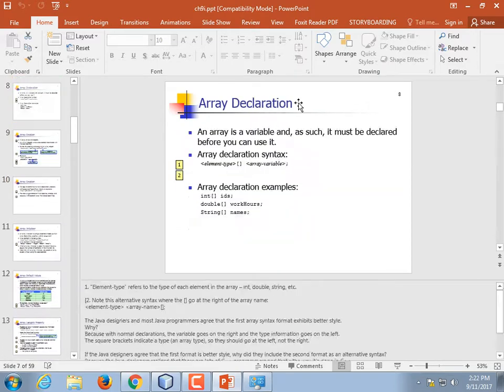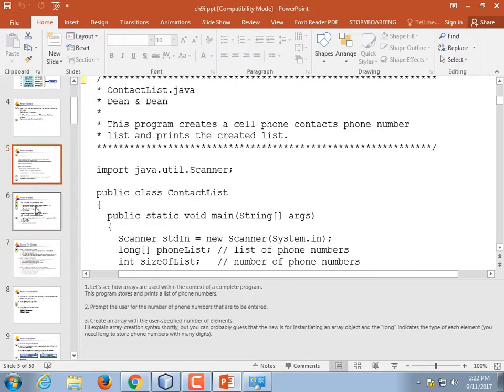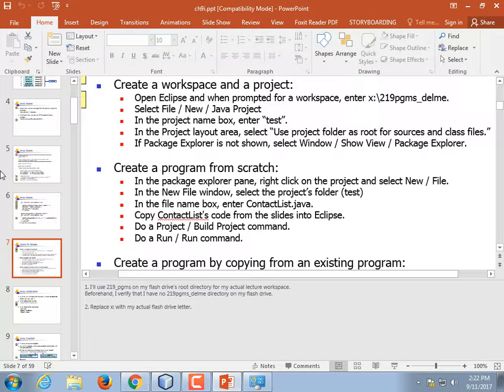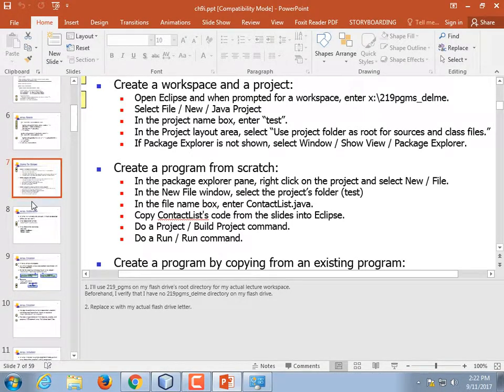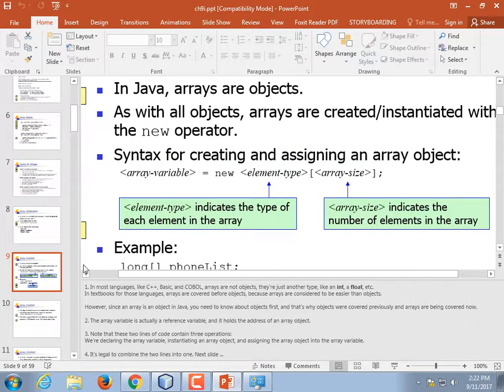So what we've said is that an array is a contiguous series of values. Normally a variable holds a value, x is equal to 1, 2, or 3. Or you can have a more complex data type, a class that can hold a cluster of values. But an array can hold a series of values, and it can hold a series of objects as well. So we're going to play with some of those ideas today.